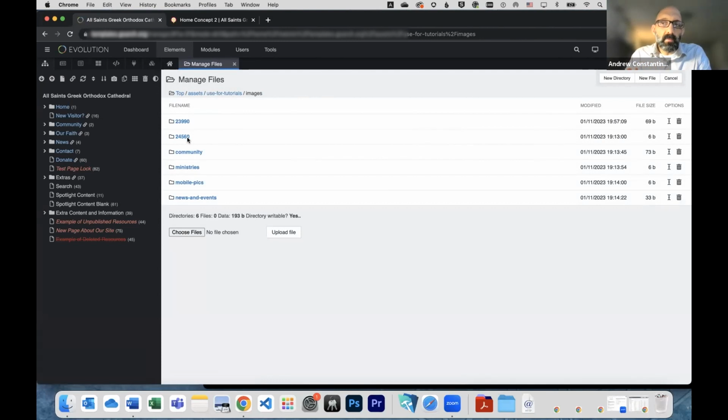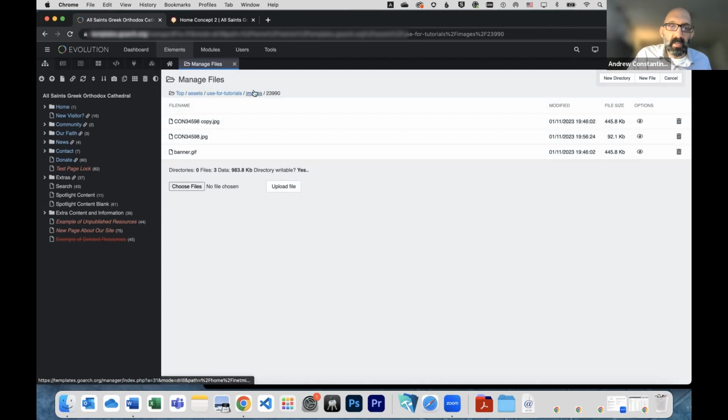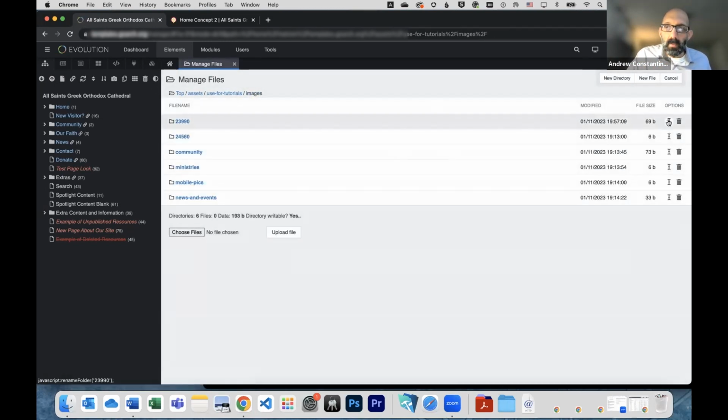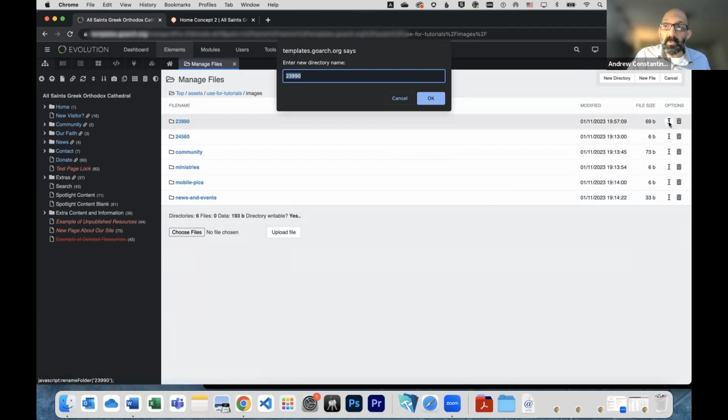So we saw earlier that a lot of these random folder names don't work well for our folder structure. So because I have the ability to rename a folder, I'm going to go ahead and rename these two here at the top as an example. I'm going to click on this little cursor icon here on the right-hand side. In the pop-up provided, I can simply type in my new name. So in this case, I want to call it Homepage Carousel.